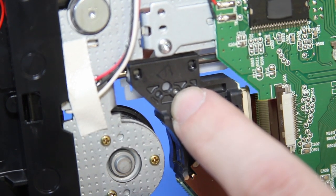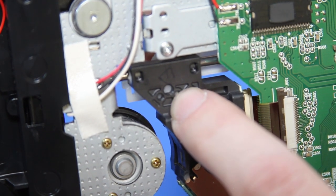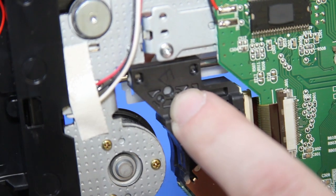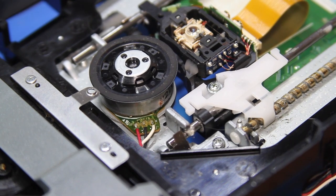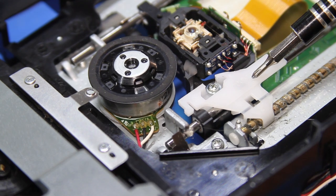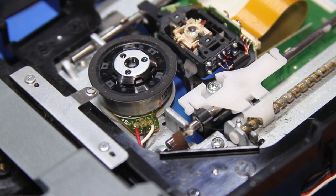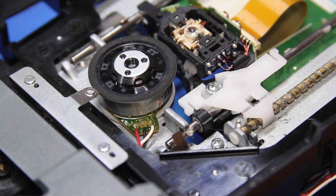So do I go the epoxy route and just put a glob of epoxy in there? But I don't want anything permanent, because if I have to open this up again because the laser dies, which for anything disc-based is an eventuality, I still need this part, because lasers never come with this part. So I don't know if I should try another screw, see if I have one in there, do the epoxy route, or do a weaker adhesive, or maybe some kind of a thread locker. I gotta ruminate on this one and then come back to this.